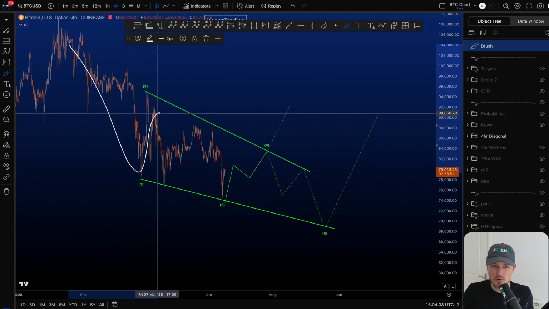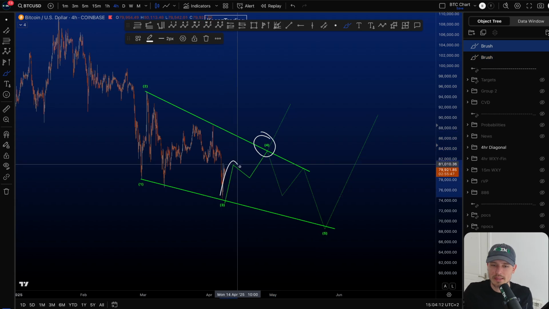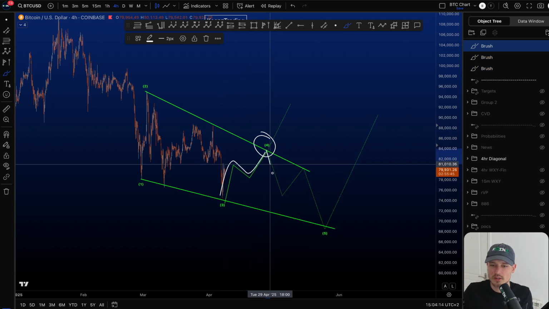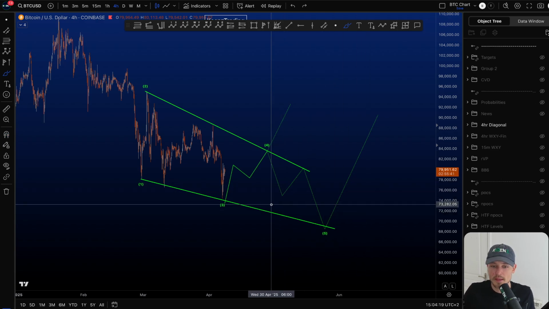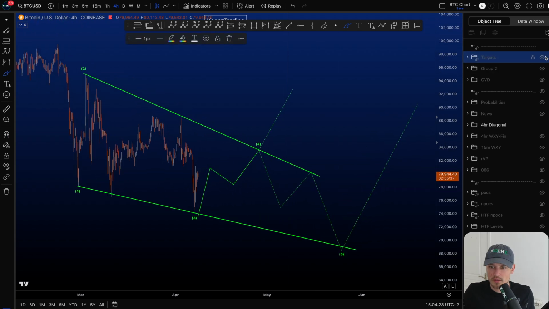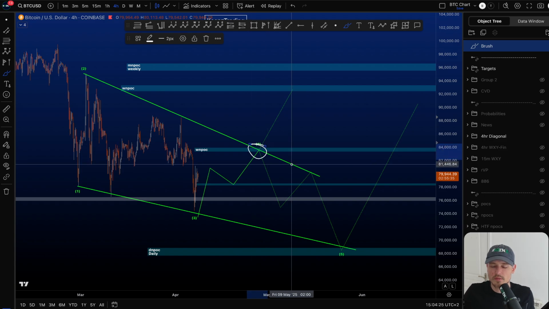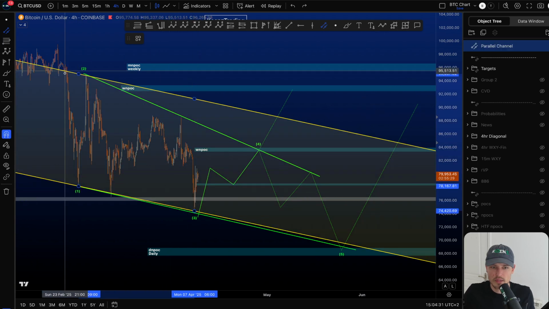Now, the other scenario that I have is this diagonal, which actually is a little bit more bullish. So you then have a wave 1, a 2, 3, 4, 5. And this wave 4 is then that WXY structure. And then you still look for a wave 5 to the downside, right? Now, in this particular scenario, this area at 83 can provide very interesting resistance, right? You don't want price to move above this level.